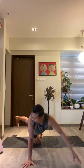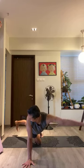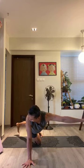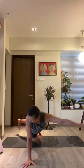Five. Four. Three. Two. One. Release. So there is a strength while there are stretches happening in the other parts of the body. Come back to tabletop.